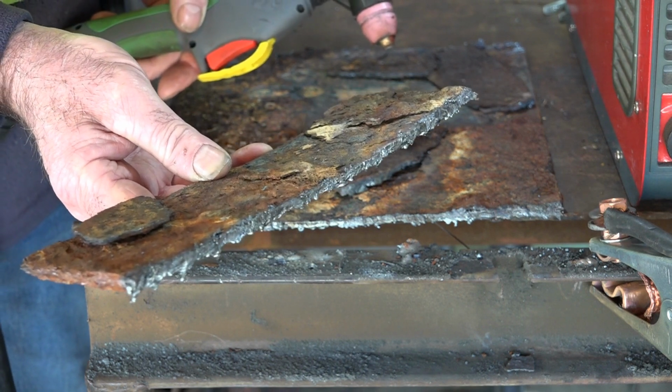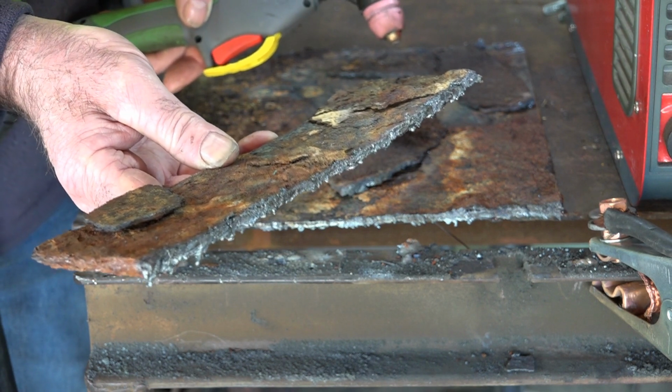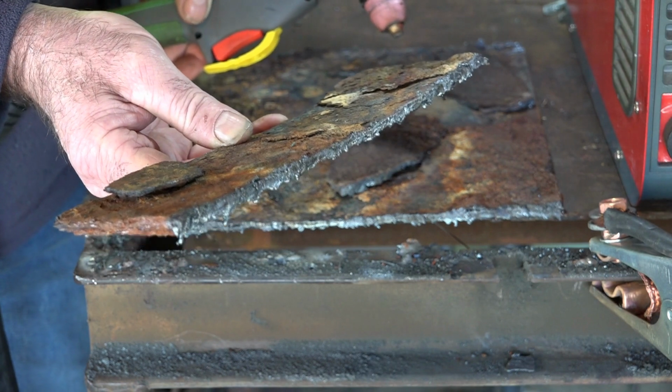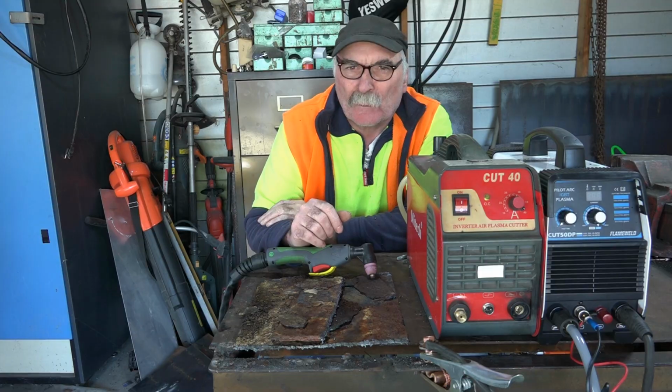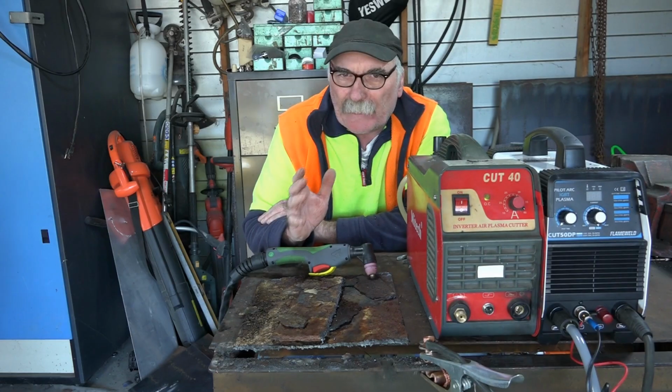When you're lying in the mud under a damn tractor or trying to fix something that's got rust on it, you'll be cursing and swearing that you didn't listen to Pete when he told you to buy the pilot arc machine and not the little bit cheaper one. Yeah! So guys, see what I mean? Pilot arc every time. So there you go, guys. I recommend pilot arc any day of the week.